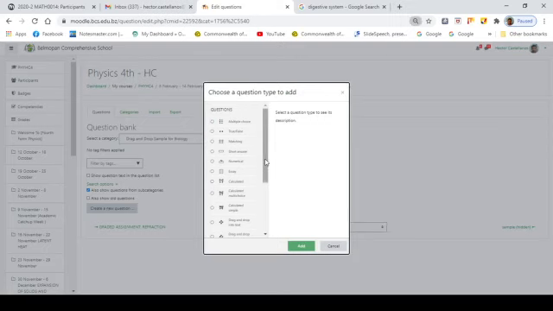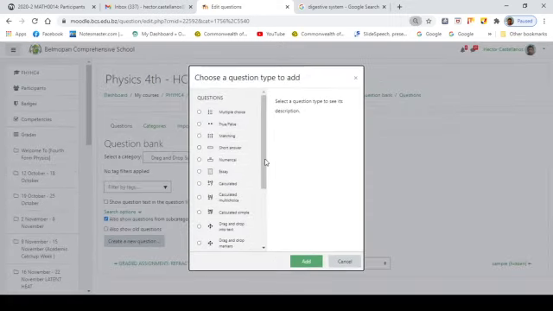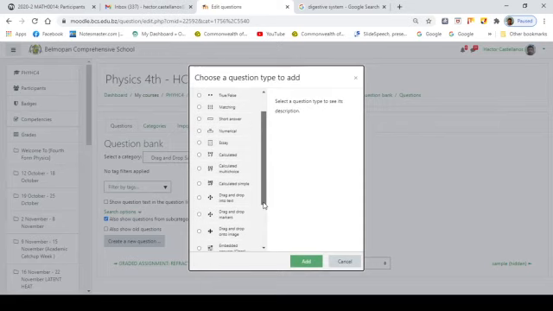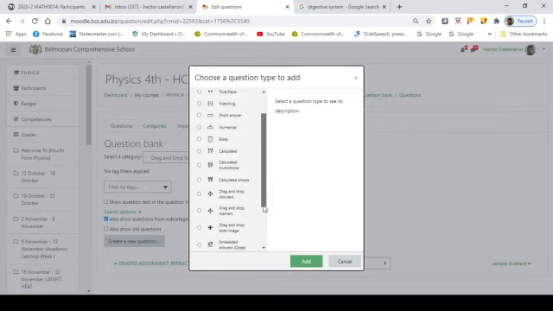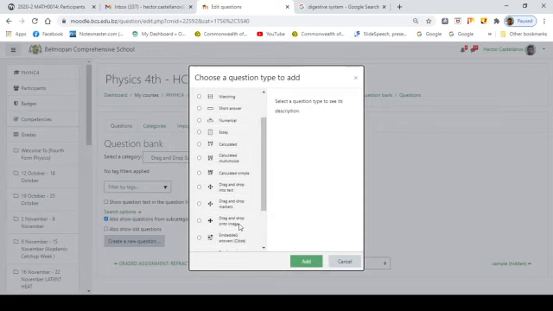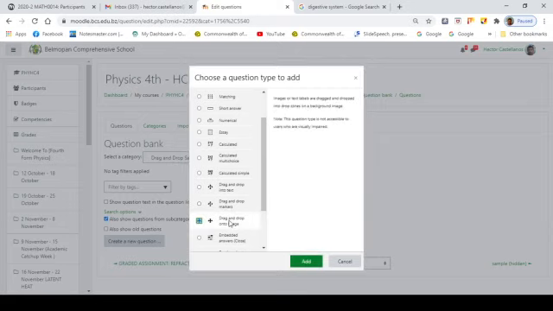Okay, but the ones that you want to see are drag and drop into text, drag and drop into markers, or drag and drop into image. That's up to you. Okay, so let's do the drag and drop into image because I want to drag and drop a label into the image, or you can drag and drop markers. So let's do this one here, which is the simplest one.